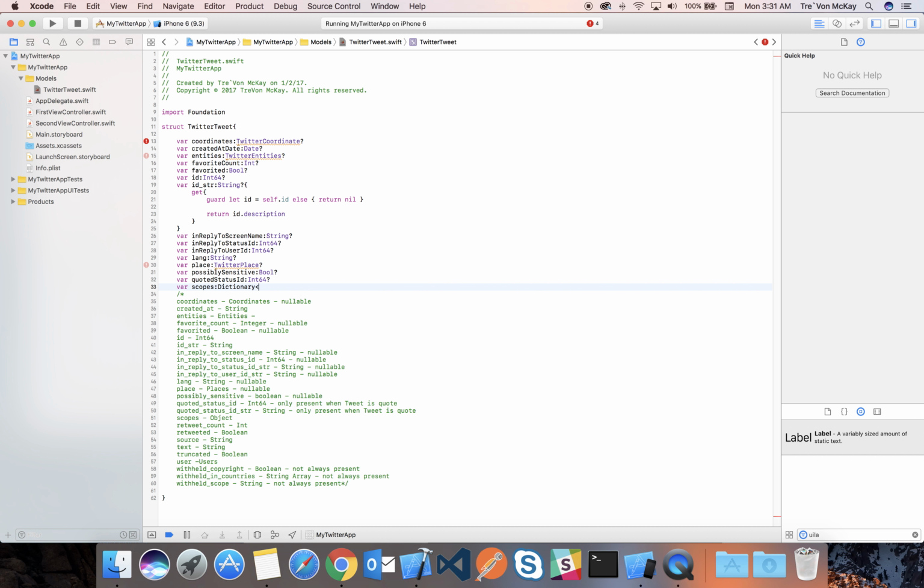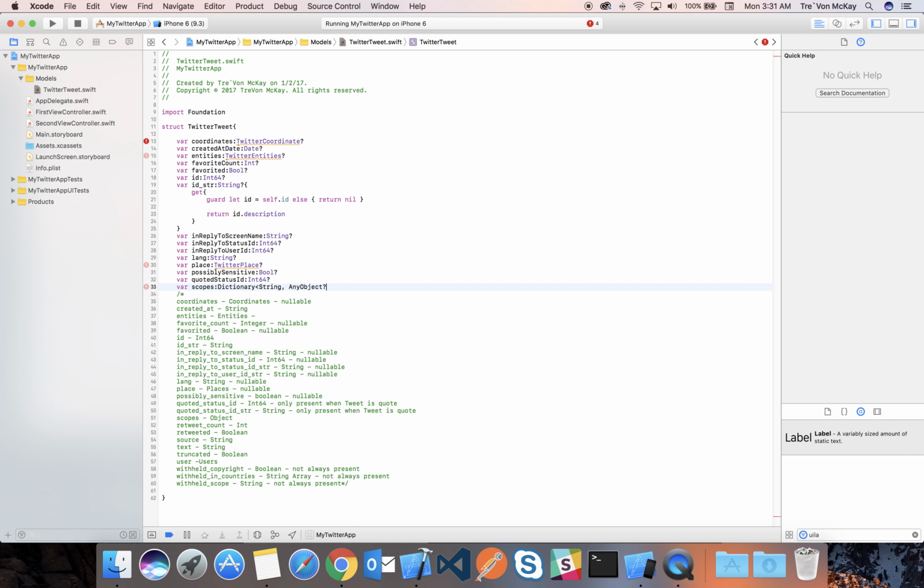And set dictionary, then we do like, what the key value pairs, what are the types for the key and what are the types for the value. So key should always be a string. And in Twitter's case, it will always be a string. And then the value can be multiple things.